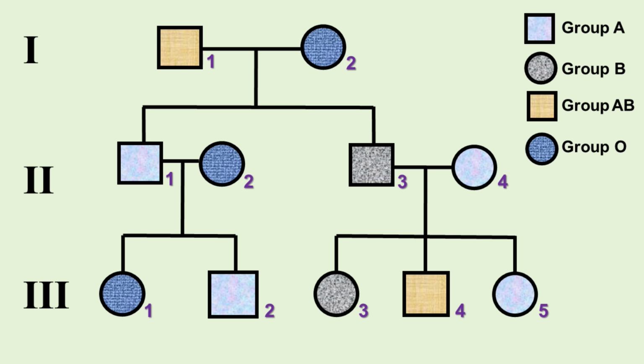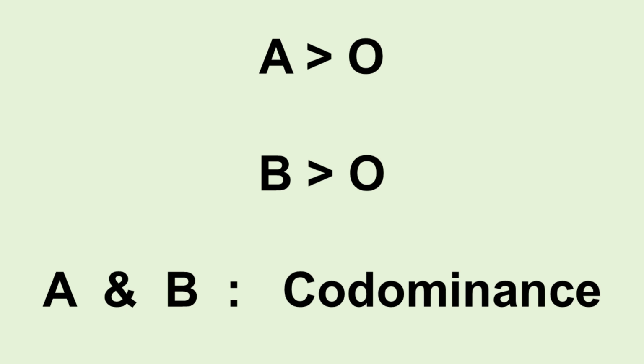I chose a pattern for each blood type shown on the top right, and I applied to each individual the pattern that matches their blood type. Now let's start determining their genotypes. Before we start, let me remind you that the ABO blood type in humans is a multi-allelic trait with 3 alleles.